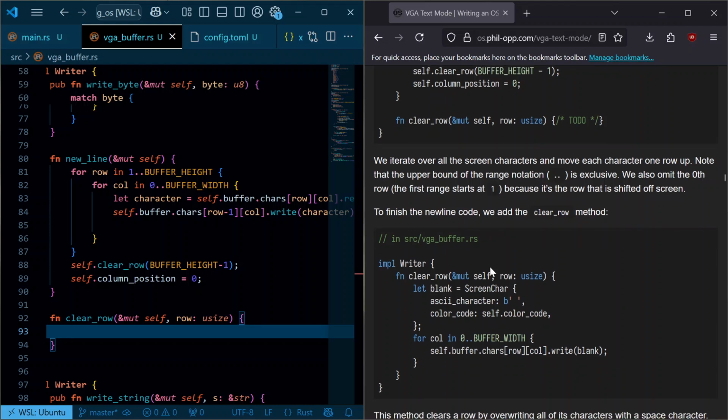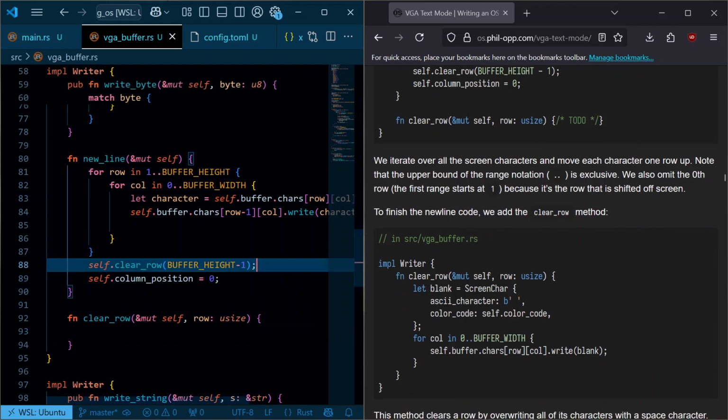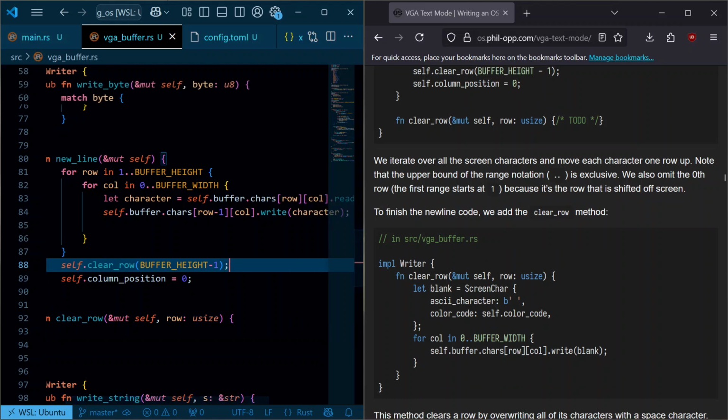I don't know when we'll do it. What we did here is we iterate over all the screen characters and move each character one row up. Note that the upper bound of the range notation is exclusive. Oh, so upper bound is exclusive, and we also omit the zeroth row. The first range starts at one because it's the row that is shifted off screen.